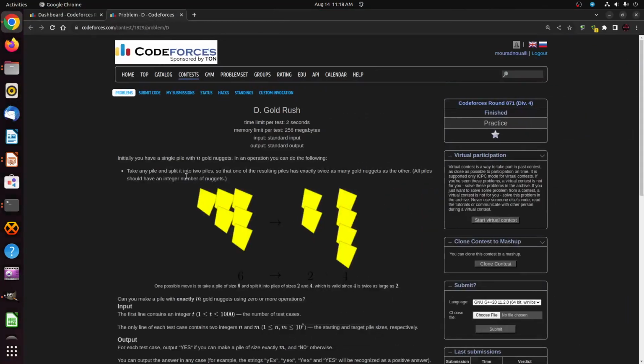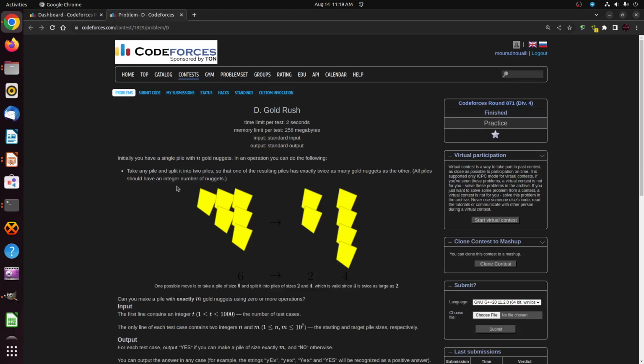Problem D, Gold Rush. Problem statement. Initially, we have a single pile of n gold nuggets. In an operation, we can do the following: take any pile and split it into two piles so that one of the resultant piles has exactly twice as many gold nuggets as the other.